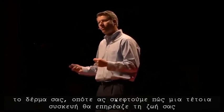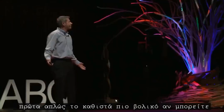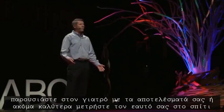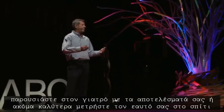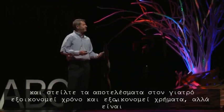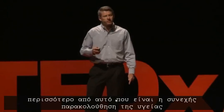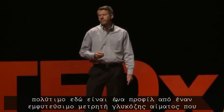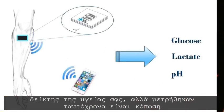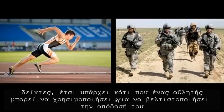So how would a device like this affect your lives? First of all, it just makes it more convenient. If you can show up to the doctor with your results, or even better, measure yourself at home and send the results to the doctor, it saves time and it saves money. But it's more than that — continuous health monitoring is invaluable. Measured simultaneously, these are fatigue markers, so there's something an athlete might use to optimize their performance.